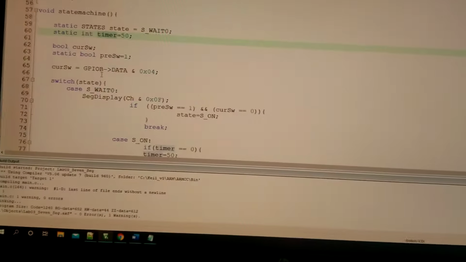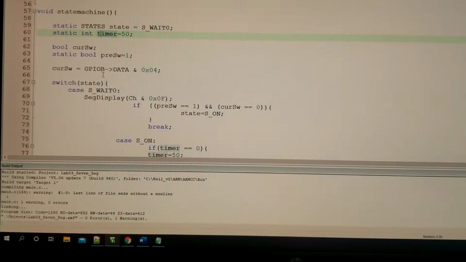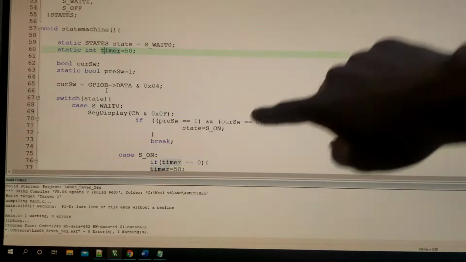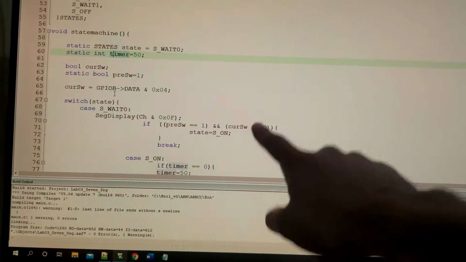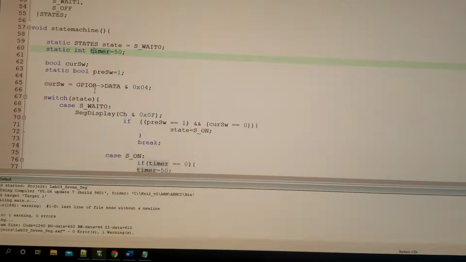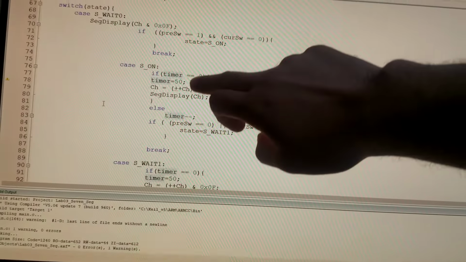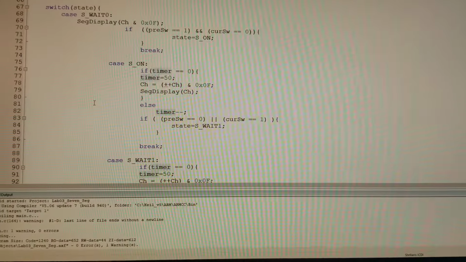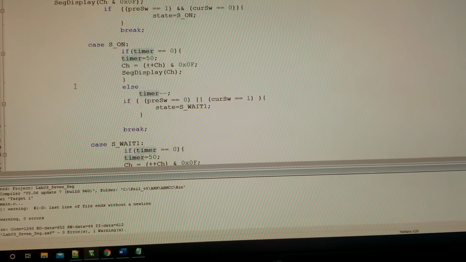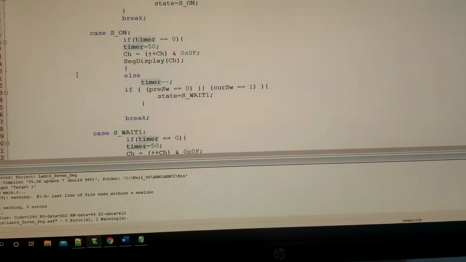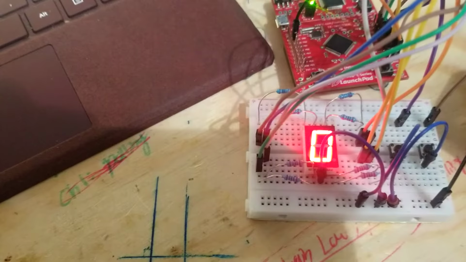But if a user presses the switch, using falling edge detection, the state will switch. So I have 4 states, and each time the sequence is going, it'll change every second. I'll show you now.